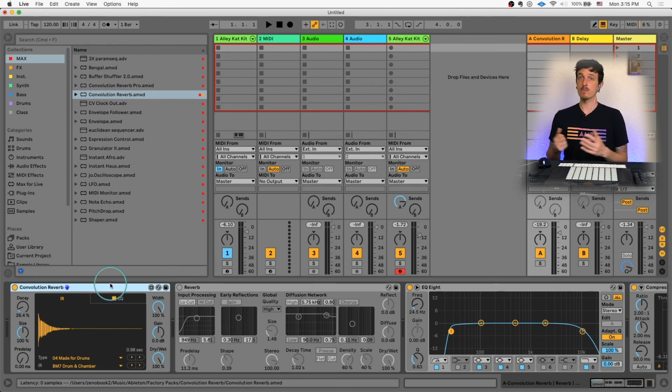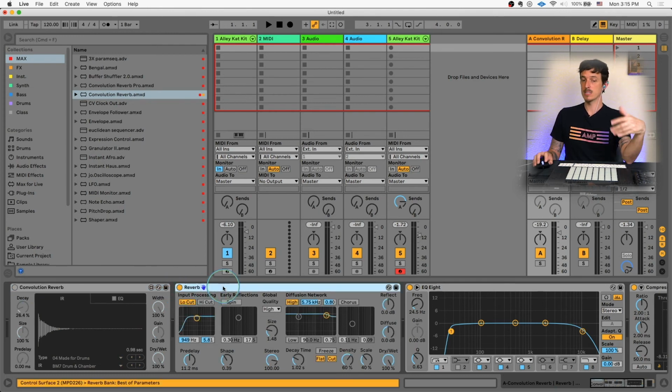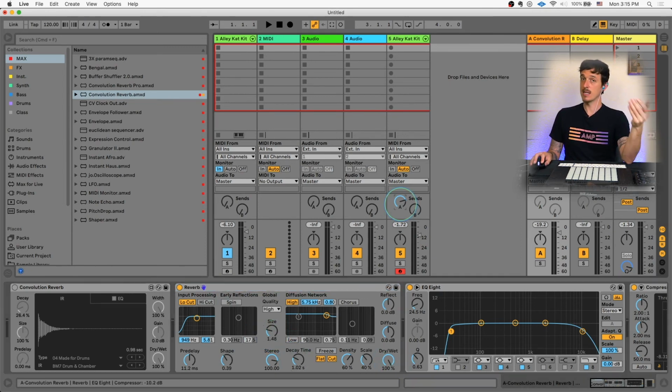If you own the Suite version of Ableton Live, you already own the Convolution Reverb. It's a great Max for Live device. I highly recommend checking this out if you're looking to step up your reverb game. But if you don't own Suite, you can actually get quite a bit out of just the regular Live reverb, specifically by playing around with controls like the size, the decay time, keeping your drive at 100%, and using your send knob to customize the amount of reverb you're getting. And then toss on an EQ Eight if you need it, compressor if you need it. If you want to toss more effects on there, go for it. Sky's the limit, have some fun with it.